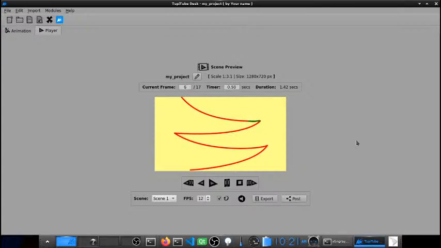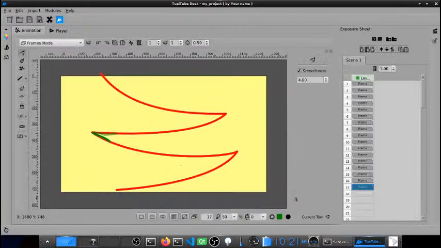Please let me know in the chat if you can see the previous result of my current exercise. Okay, I need to keep working on it. So in this point of the path I need to create the illusion of acceleration, so I will have to start drawing apart the line in relationship with the previous frame.